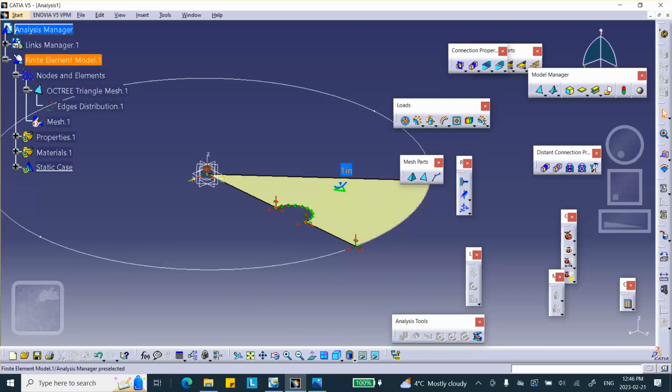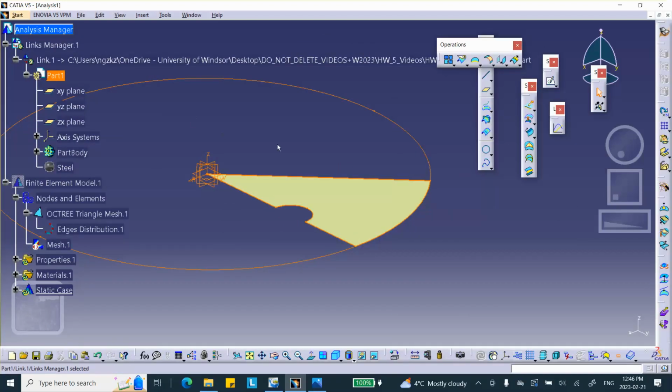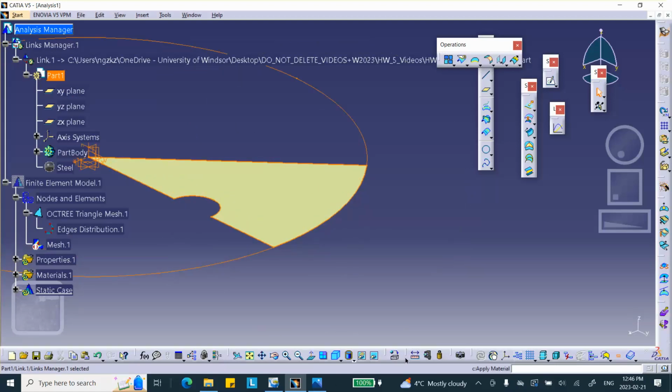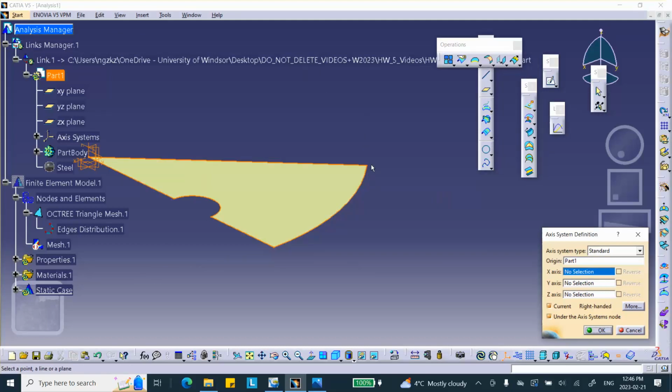Okay, so let's go ahead to the part and create a local coordinate system. Origin, I'm going to put it on purpose. Let me hide the sketch first of all. Cancel.